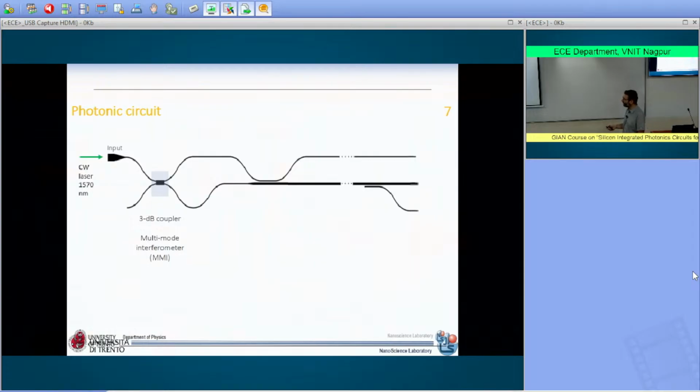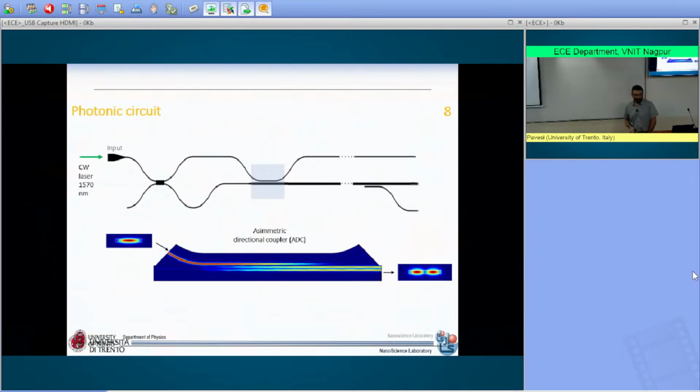So we have, it's like a mirror, it's like a beam splitter here. What happens is that here we have P0, and then 50% of the pump photons are going there, and 50% of the pump photons are going there. Then here we have the key component that we are using in order to be able to excite the specific mode inside the waveguide. This component is called an asymmetric directional coupler.